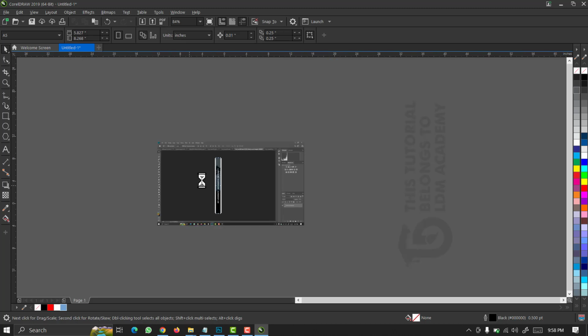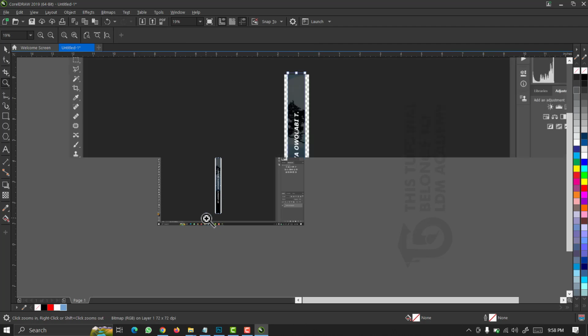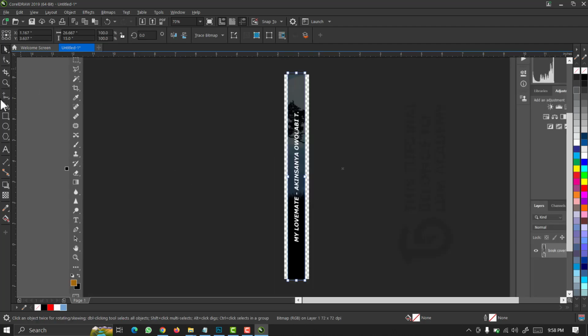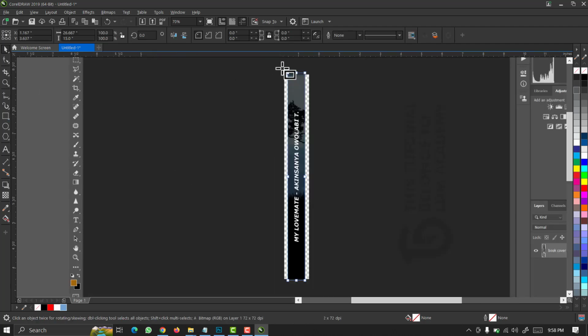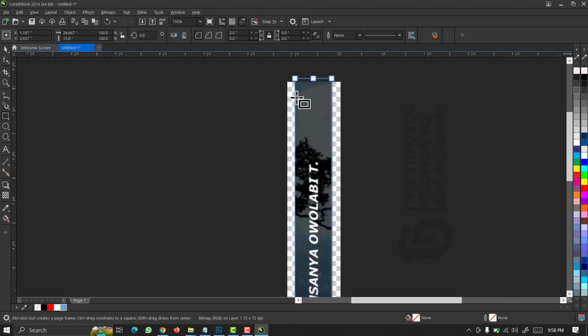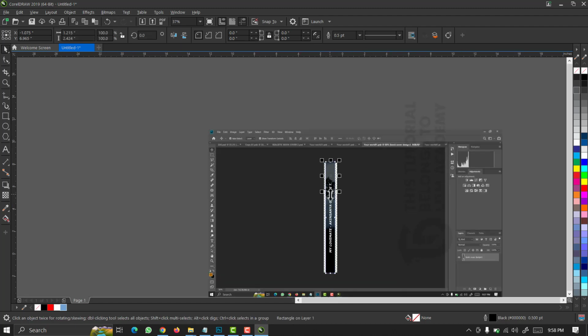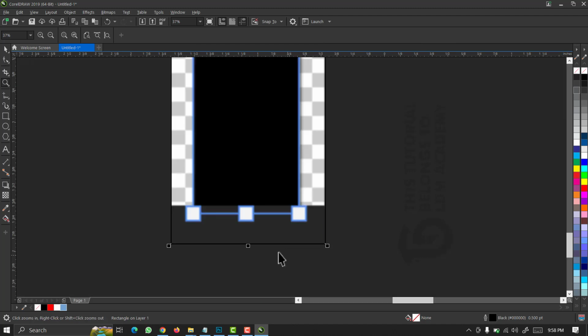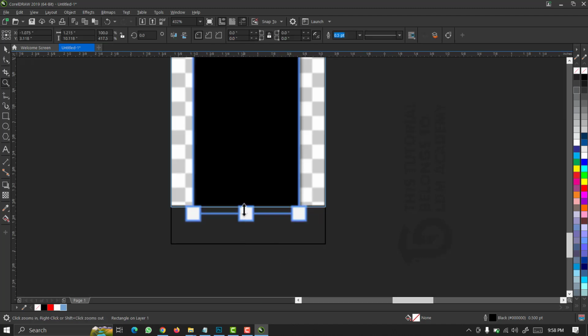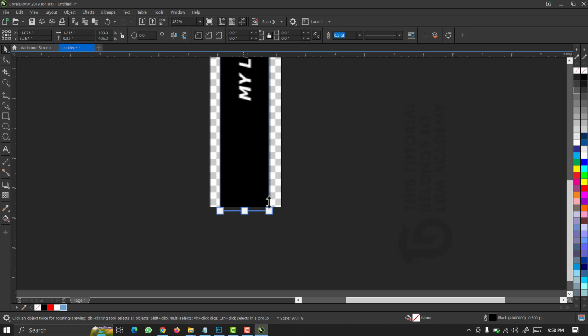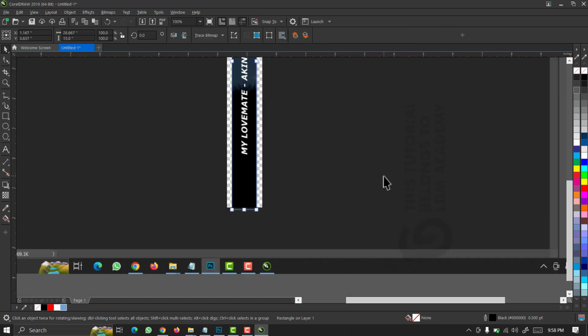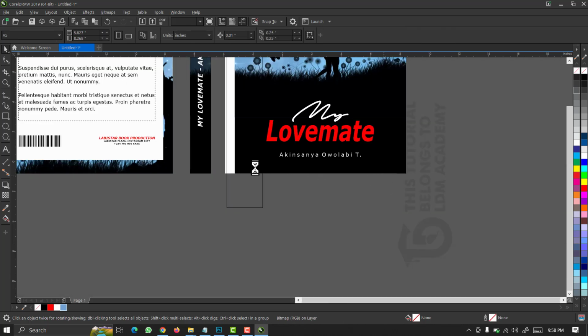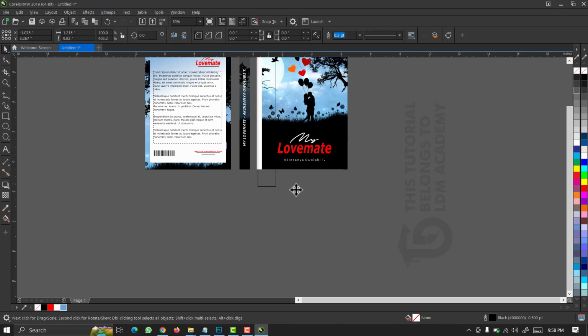You locate the PRTSC key on your keyboard, press it, then come to Corel Draw and press Ctrl V to paste what you've screenshotted. Awesome. Now we're going to position it like this. Then I'll delete this. Good.